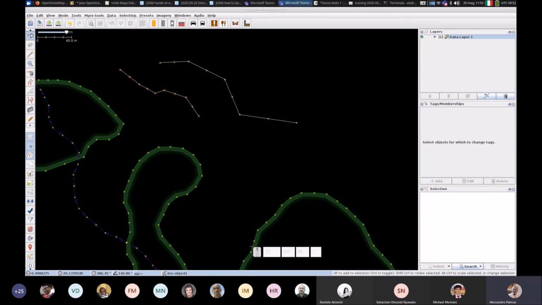And if you click anywhere, you unselect the object and you can draw something again. So remember these two keys.